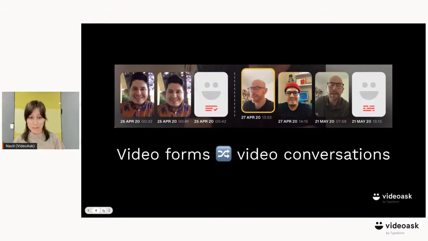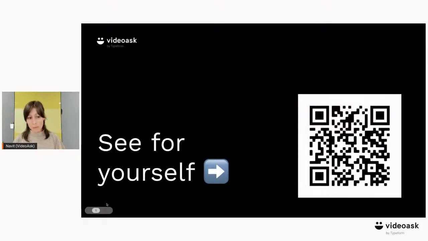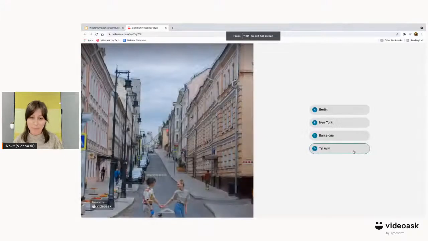So if we're going to go on to the next slide, then what I would ask for those of you in the audience who might have a phone that's handy, I'm going to ask you right now to pull out that phone, scan this QR code, and please go ahead and respond to that VideoAsk that comes up. It's just a quick little quiz that I put together, so you can see what it looks like to reply to a VideoAsk. And for those of you maybe who don't have access to a phone, Grace, if you can go ahead and click that QR code, I believe it should open up the VideoAsk.